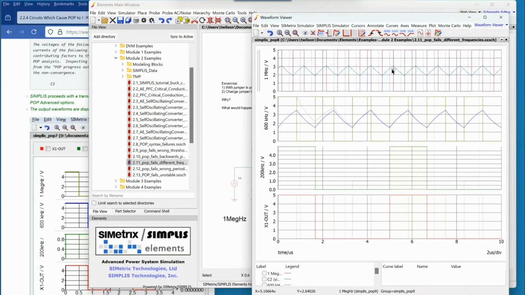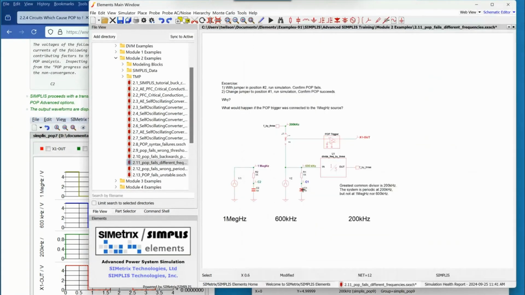And so it turns out that if I look at the capacitor voltages at the beginning of each 200 kilohertz cycle, both my values on C2 and my values on C1 are the same each cycle. Okay, so now POP can succeed.